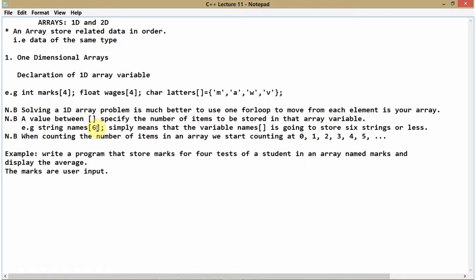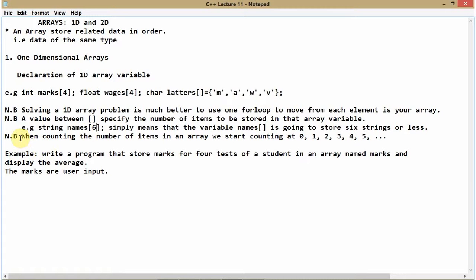As long as there are 6, you are expecting to have 6 people inside that house or less. So if you have 2 people, yes, they will still sleep in the 2 bedrooms, and the other 4 will just be there without use. That's why on the idea of our array, if we have 6 here, it simply means that you can store 6 items or less but not more.